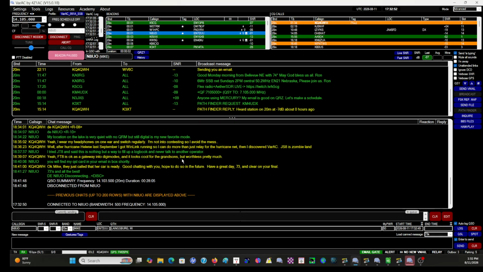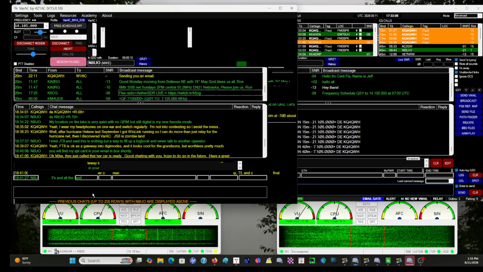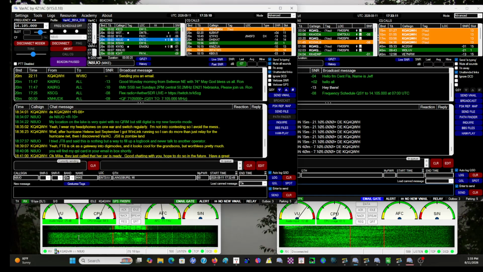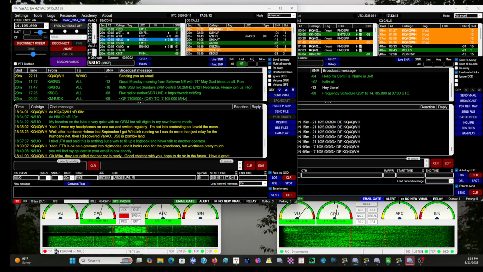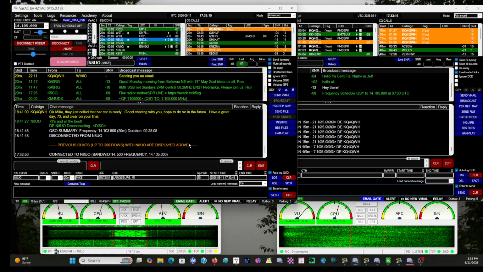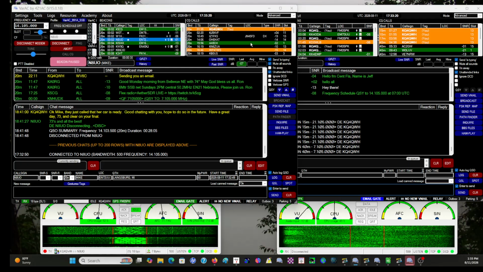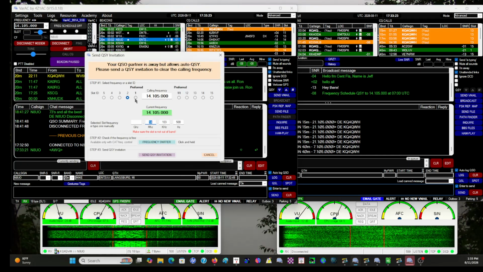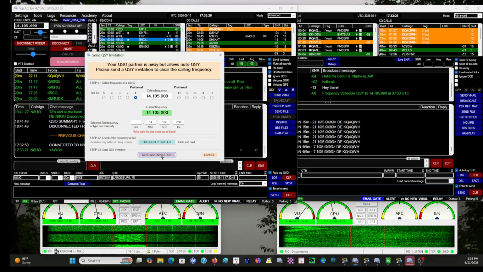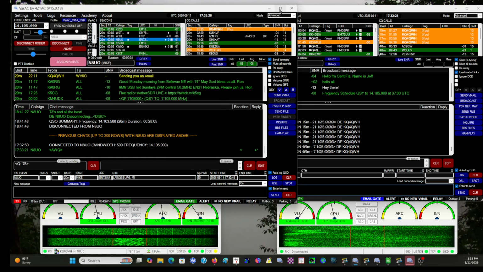Connected to November 8 Uniform Oscar. I'm connected to him now. I'm going to mute sound so it doesn't mess with the recording. Now I've been watching slot 1 here and it's pretty clear, so I'm going to use slot 1 as my QSY. Okay, so I'm going to go ahead and QSY to slot 1.